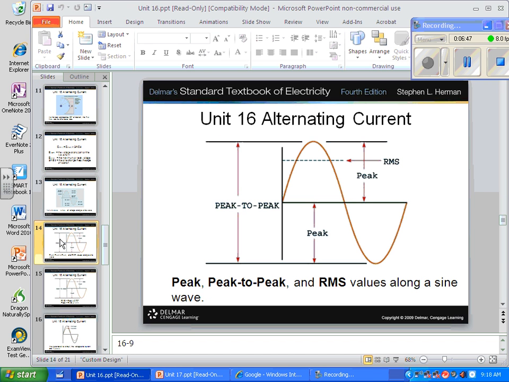So here's a point where we're going. Now, a couple terms you need to know is peak to peak, top of the wave to the bottom of the wave. You'll hear that in electronics. You'll probably never hear that as electricians. But electrical work is becoming more and more electronic, right? Everything's becoming solid state control, right? Okay, so you need to know more and more electronics as time goes by. So the peak, though, is from the 0 point up to the very peak in one direction. Okay, now we need to talk about what RMS is.